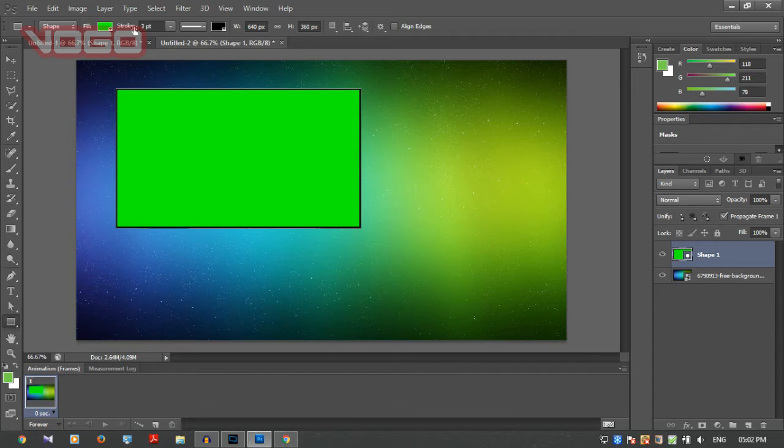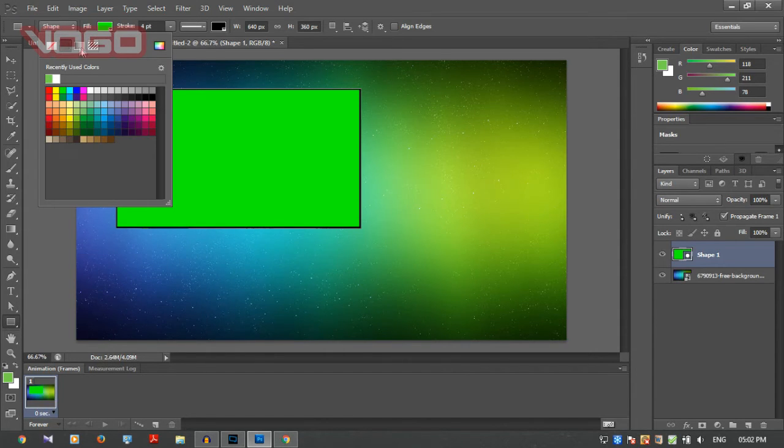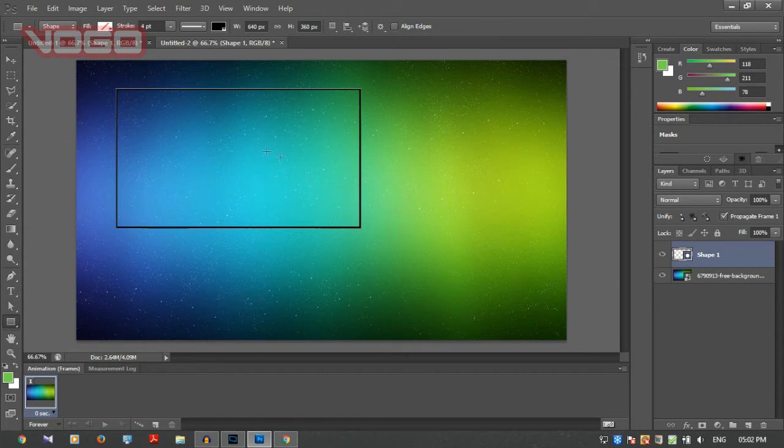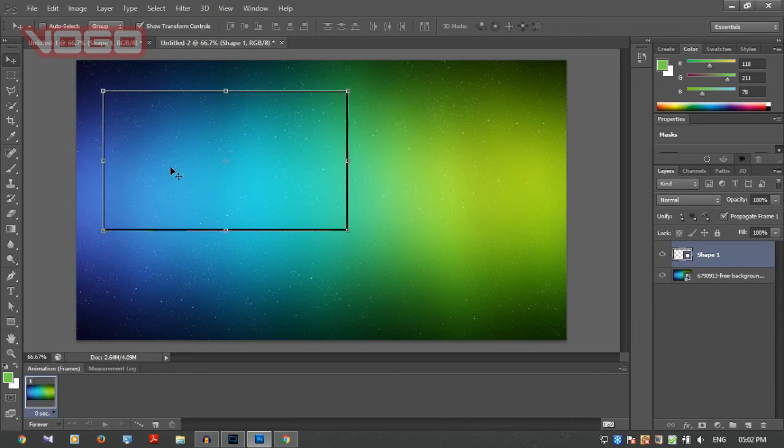Let's keep it about 480 and click on this red check, which means the no fill box. So this will be a hollow box. We have a hollow box over here. You can just place it over there using the move tool. Now we have created the video box. So what we want to do next is create the social media icons and a subscribe button.